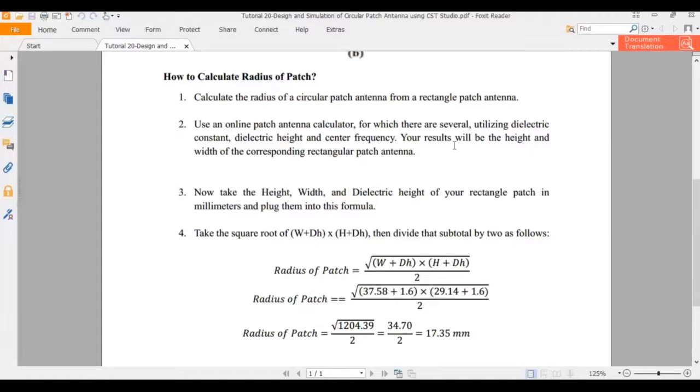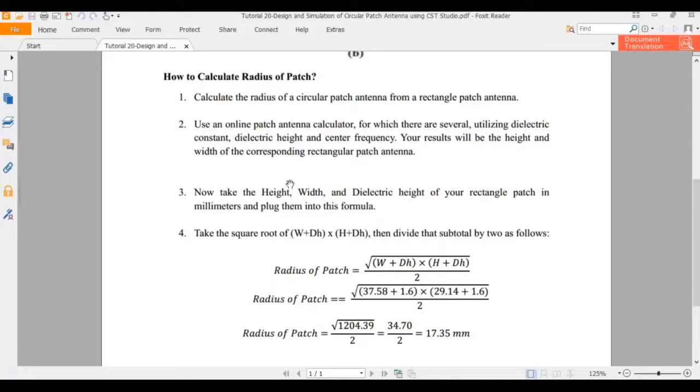antenna. So for example, if I want to design a circular patch antenna for Wi-Fi applications, I will be using the 2.45 gigahertz band, because it's a free band, and it can also be utilized in various applications. So the central frequency for that antenna will be 2.45 gigahertz, and obviously it is a lower frequency band, and I can easily use FR4 substrate. So the dielectric constant and the dielectric height of the substrate will be taken from the datasheet of the FR4 substrate.